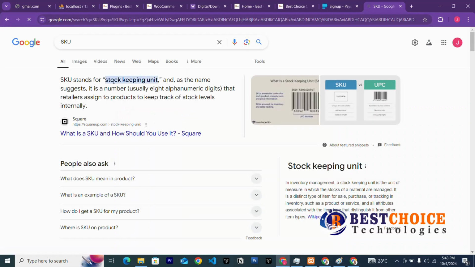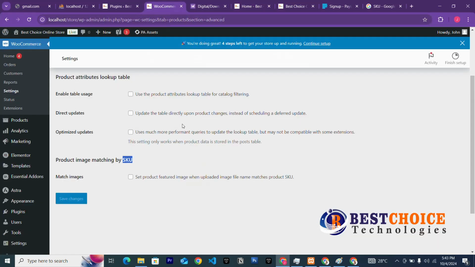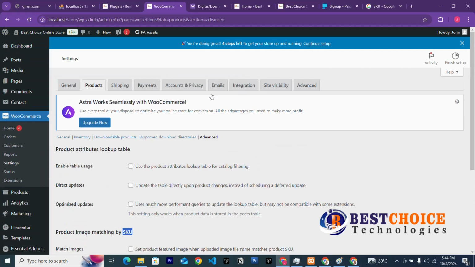Yeah, stock keeping units. So you can have your stock keeping units. If you want it, you can enable them. Are you getting me now, and then you're good to go.